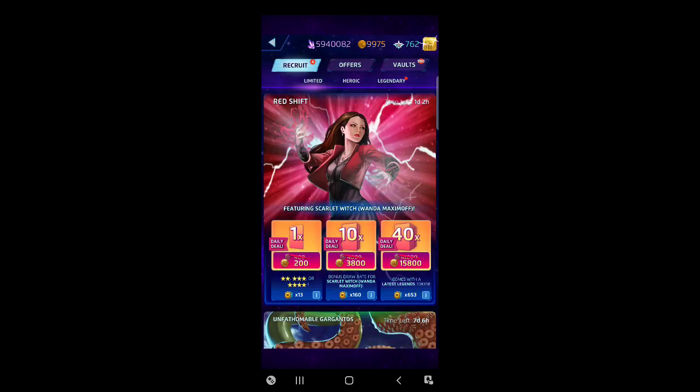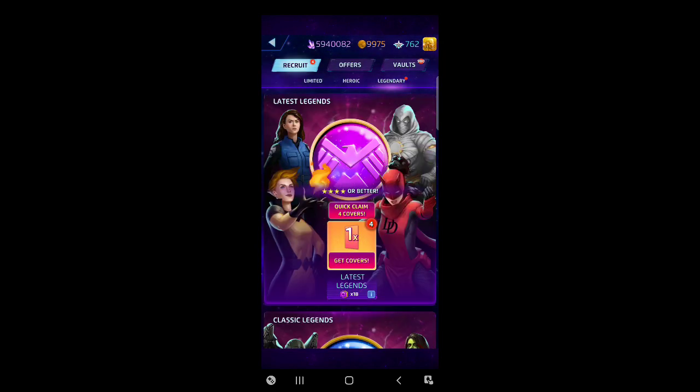What are we doing here? We have how many tokens? Four more. That's gonna put my pulls up to 40. I had 36 when we started. Four more pulls to go. Hopefully, a Moon Knight. Not a red Electra cover. Or Daredevil. I don't know what to call it. Whatever. And maybe a Crystal cover. That'd be really cool.